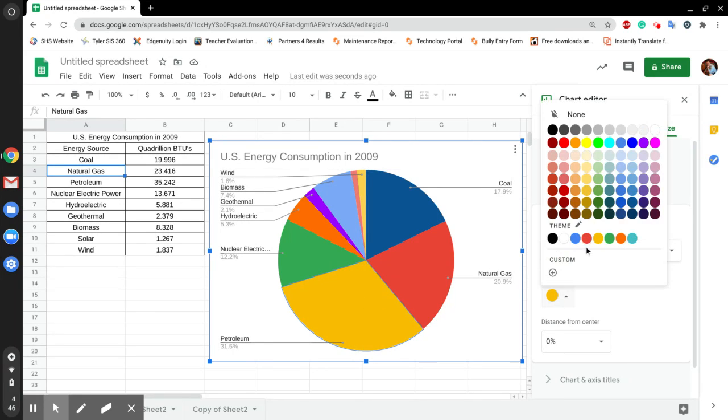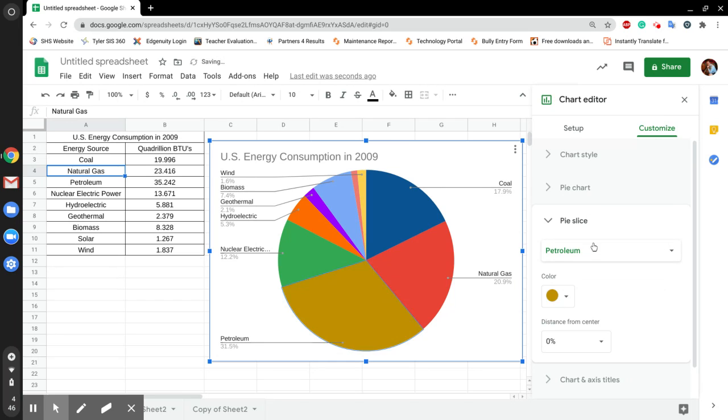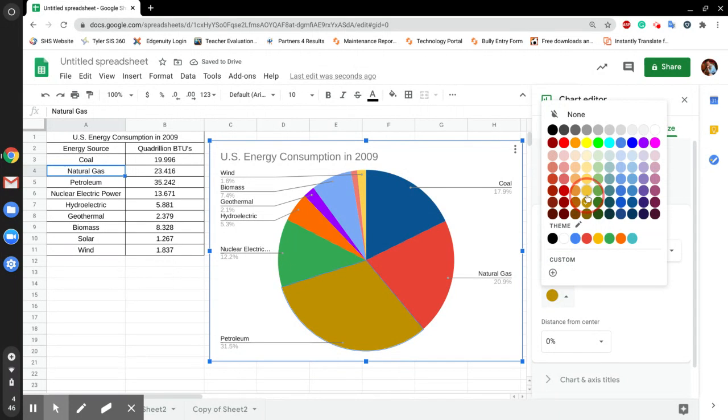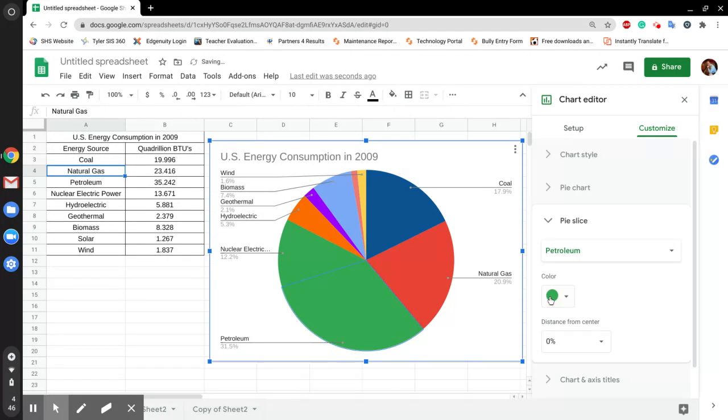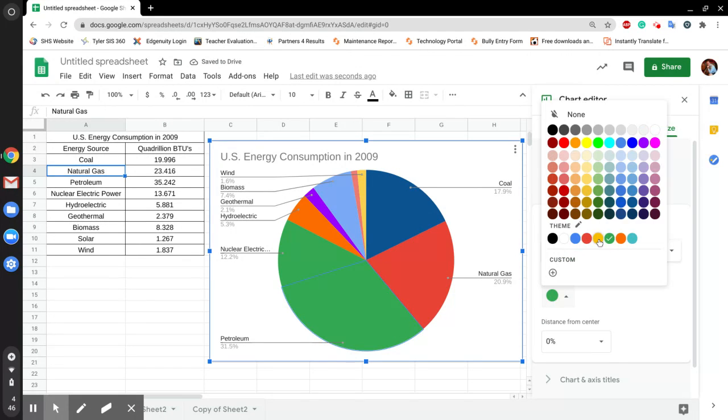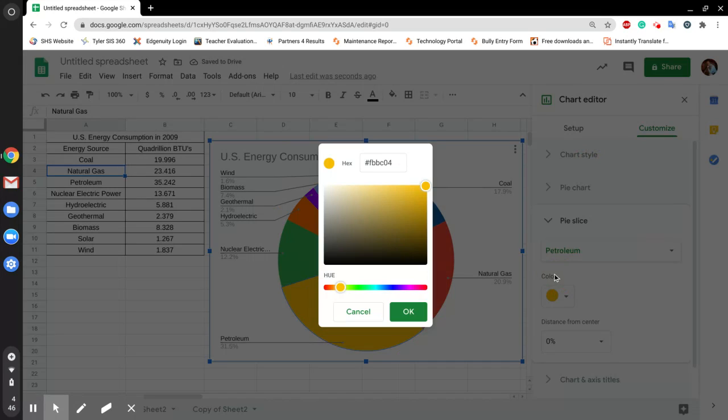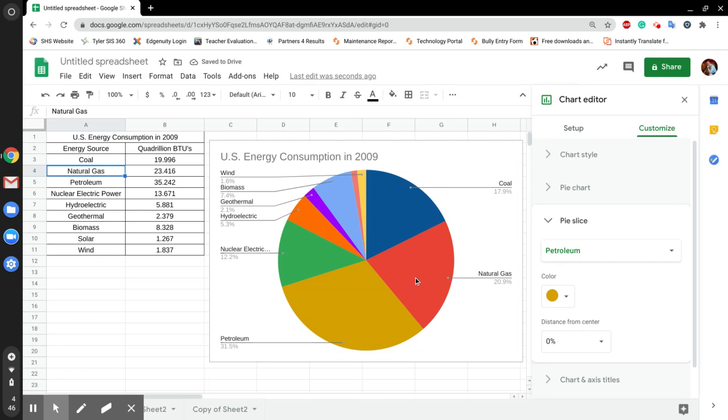Maybe let's change this gold to just a little darker, and not that dark. Of course, that's probably what it used to be. Oops, not that. Don't do that. Come on. That's what it used to be. Now here's where we can go to custom, and we can just drag it, keep it over here and drag it down towards the black a little bit. That's not too bad, okay?